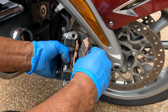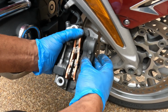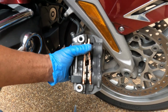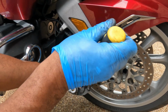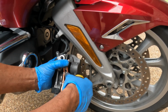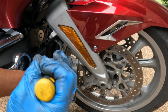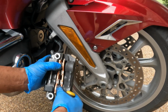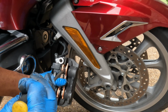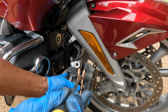So we're gonna go in that bottom slot first. Press it in. Back up just a little bit, there you go. And I'm gonna get it in this slot. Press down on the spring. There we go.